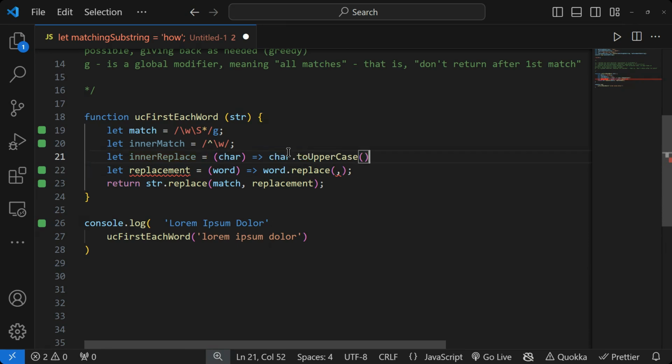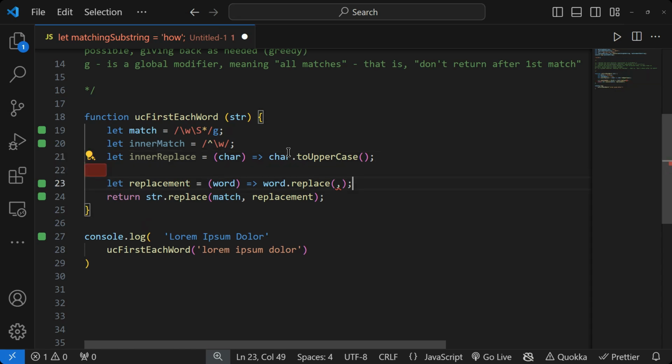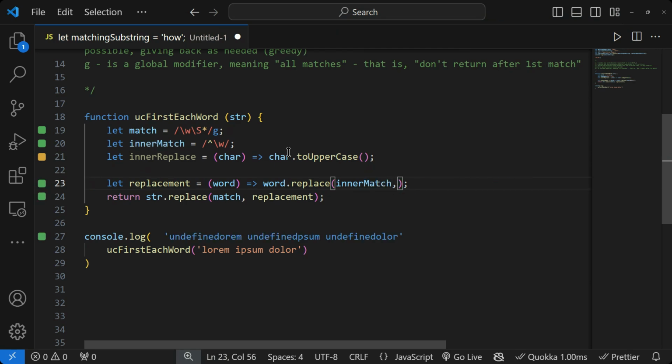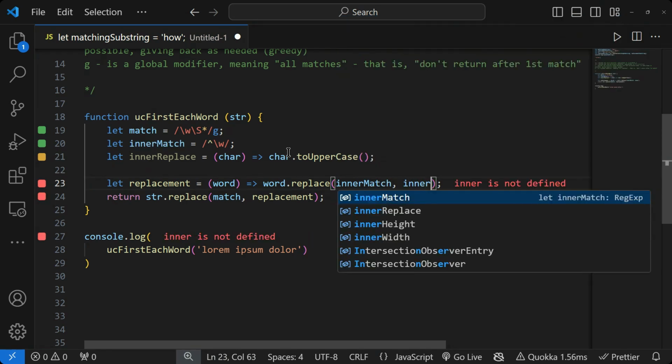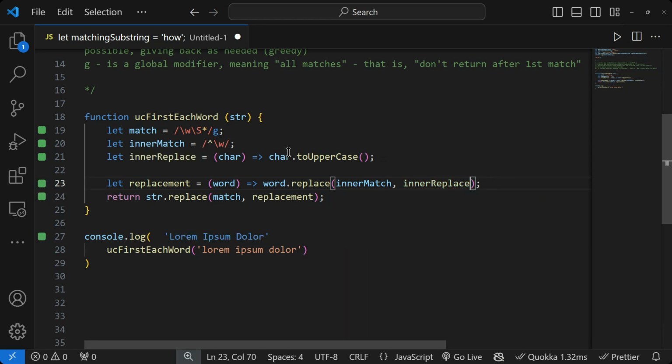Okay. And now we can go back in here and say word replace, inner match, inner replace. Okay. And what else we can do to make this better?